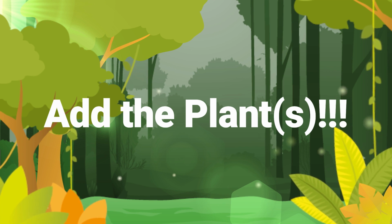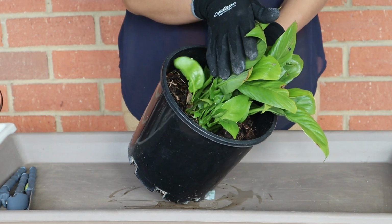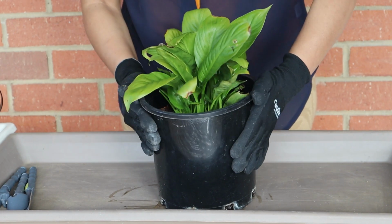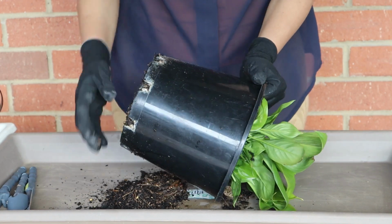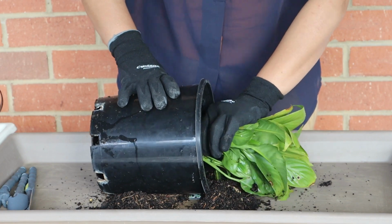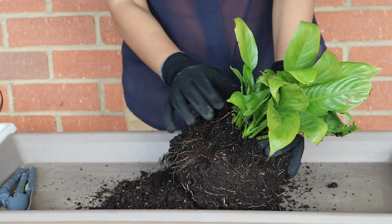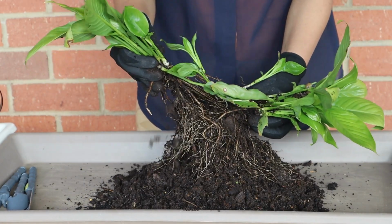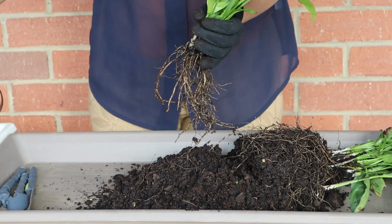Now let's add the plant. My choice of plant here is peace lily because it can grow well in low to medium indirect light, and it can tolerate very high moisture. We should avoid plants with low water requirement in this soil profile terrarium because there is no drainage in this terrarium and the soil and moss can absorb a lot of moisture and it will take a lot of time to dry out. Now as you can see, I have separated a few plants from my existing peace lily plant.